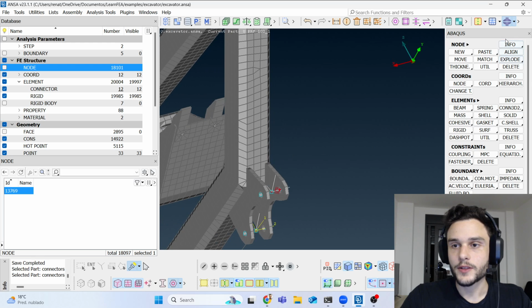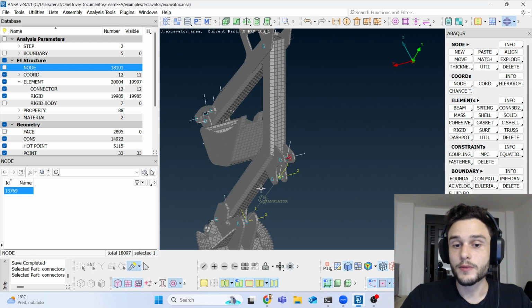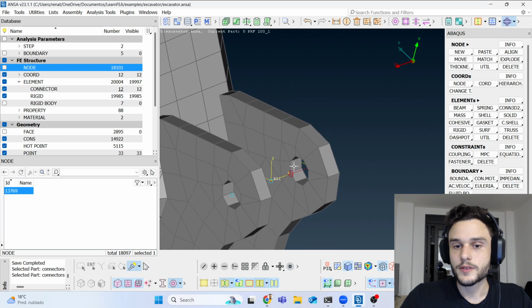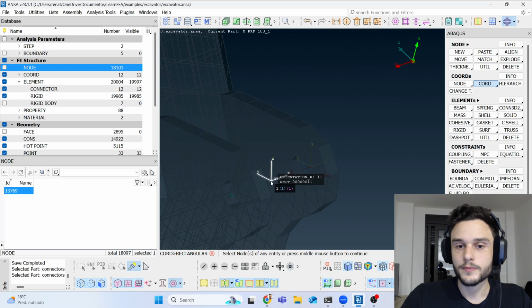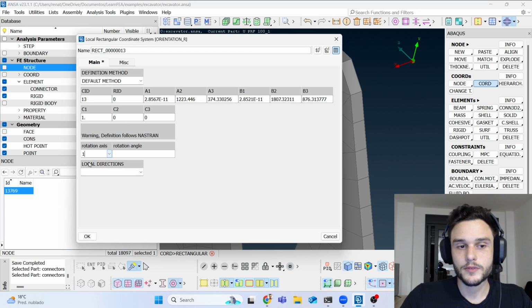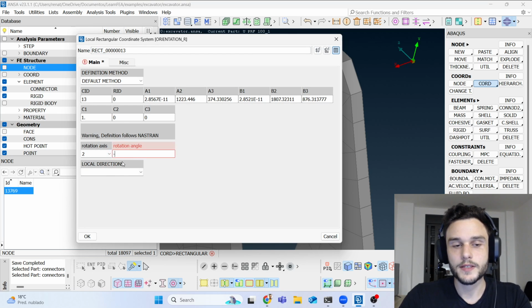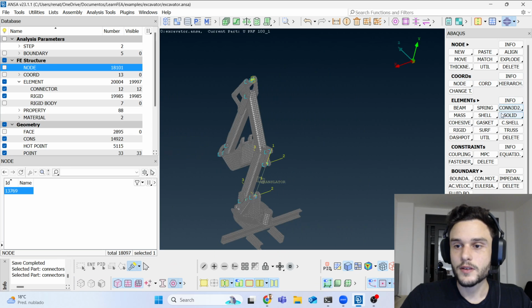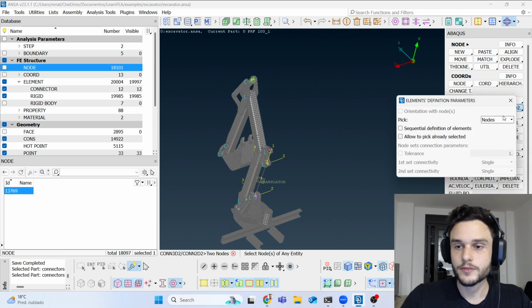Now let's create another coordinate system. And there is one thing that I forgot to mention that is very important. I'm going to mention this in the creation of this new translator connector. Firstly, let's create the coordinate system. Rectangular from, deactivate the visualization of coordinate system here, from this point to this point. Middle mouse button, rotation about y minus 90. Press OK. Now let's create the Cartesian cardan by 2 nodes, connector by 2 nodes.